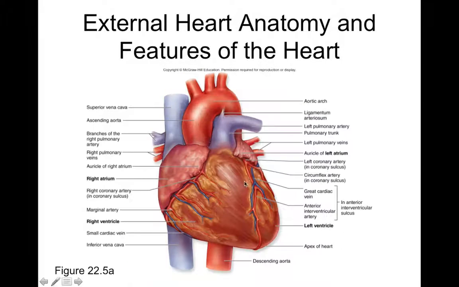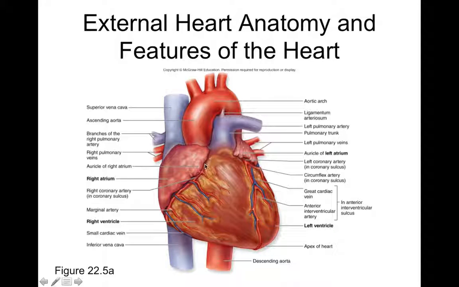Now what's nice is some of these arteries are named for their location. If you look here, you guys, we got the aorta. The right and left coronary arteries come right off of the aorta. Here's the pulmonary trunk, which is a good reference point. If it's to the left of pulmonary trunk, that's left coronary artery. If it's to the right of pulmonary trunk, this is right coronary artery. Now the left coronary artery branches into two almost immediately as it forms. It branches into the anterior interventricular artery, or left anterior descending, as well as the circumflex artery, which we saw wraps around the backside of the heart.